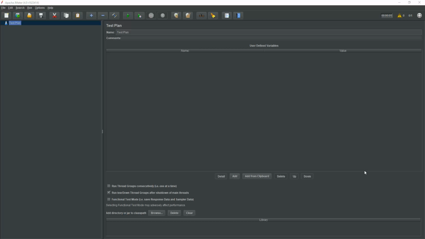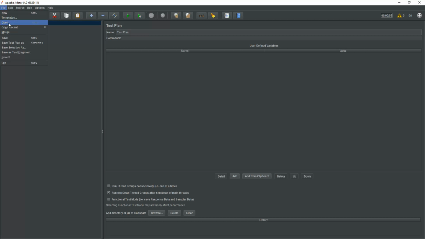Okay, we're going to continue on and load up the Blaze demo test that we created from the plugin, and we're going to walk through the steps we need to go through to really develop this test and make it more meaningful and more useful to us and provide us with results that we can see and understand. So the first thing we'll do is we'll load it up.